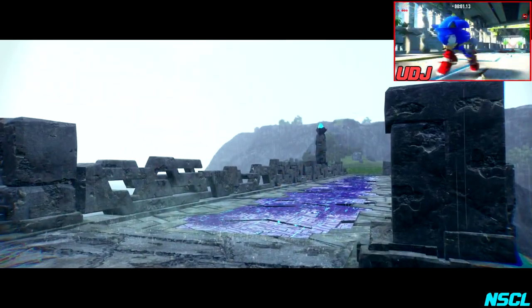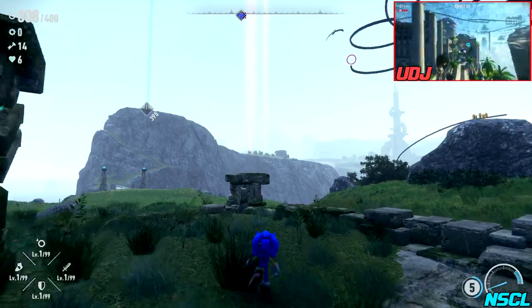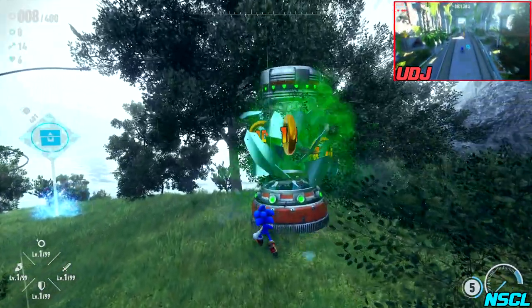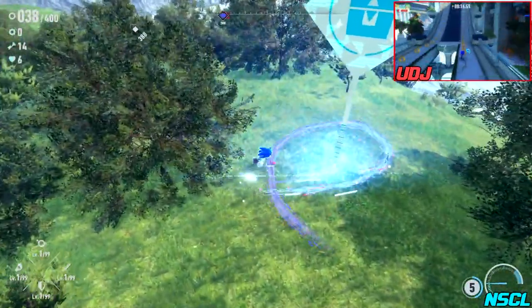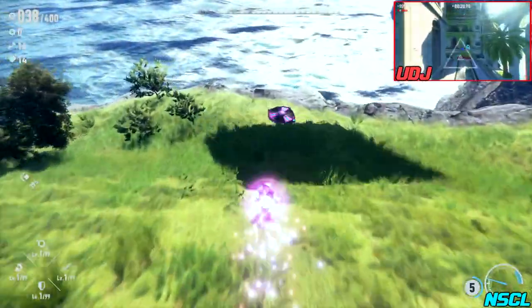Oh, this is gonna take forever. I've lost the race. Oh, stop. You can get it. Okay, where is the Chaos Emerald? Here's how you can use your Psy Loop to get special items. Just do a little circle around little glowy bits.